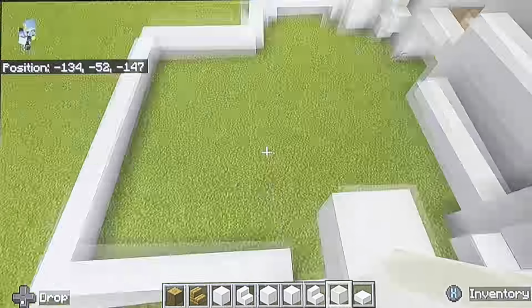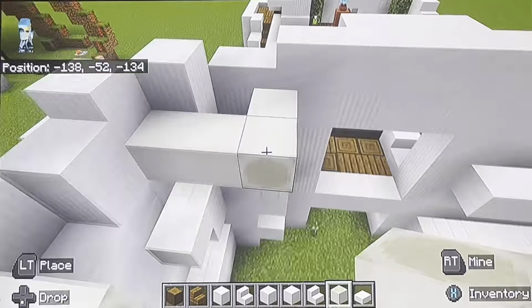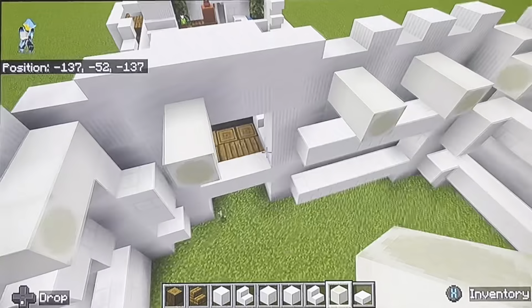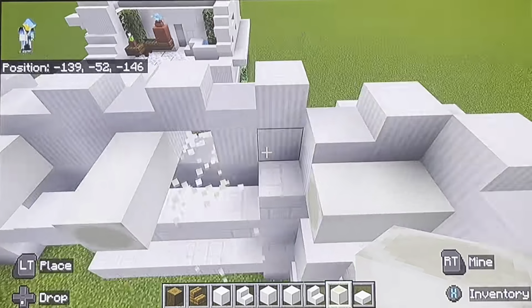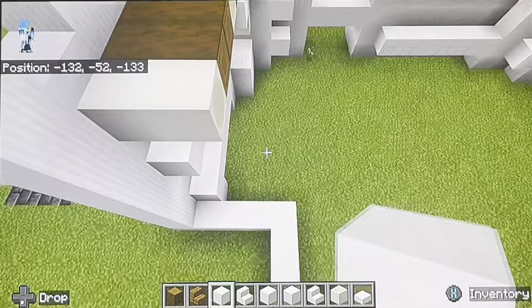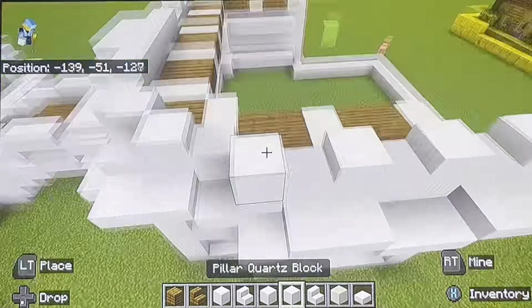Battlements, I got it. I don't know why it was so hard to remember that word, but anyway, as you can see, they're obviously not proper battlements, but they look like battlements at the top of the thing with the quartz pillars. Anyway, this is the roof I was talking about. I was trying to fiddle around with it to get it 2 blocks away each time. It was hard. Anyway, I got it in the end, and then I added the spruce.